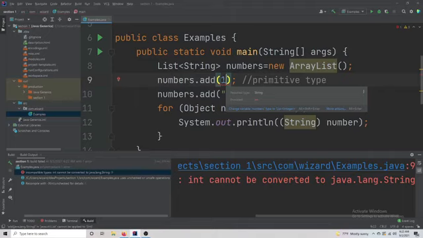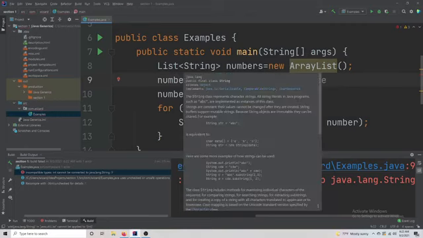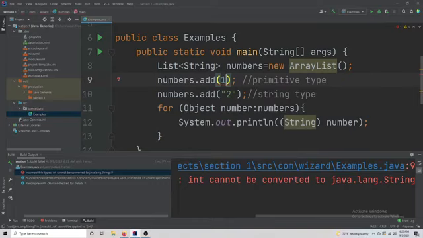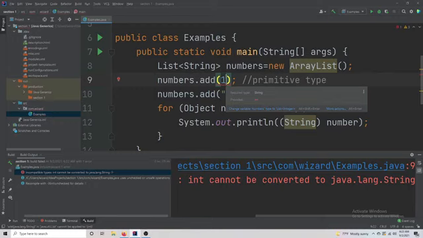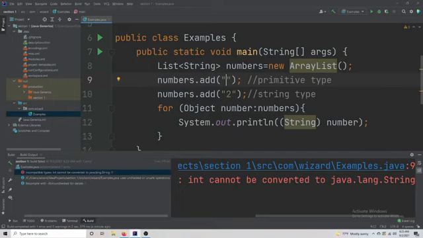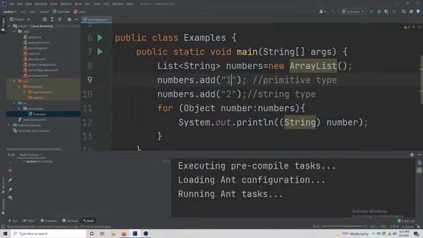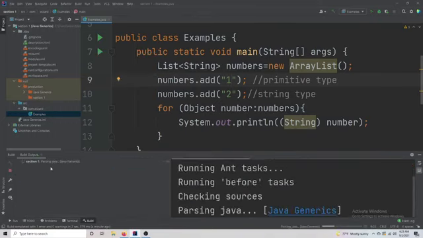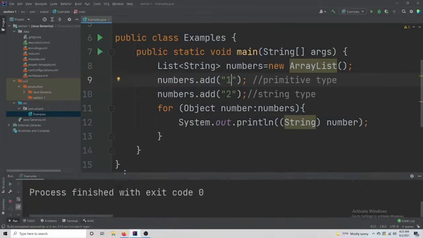So change the variable number type from list to integer. Okay, you can change this from list to integer. You can also go ahead and convert this one from an integer to a string. So that's what I'm going to do. So if I go ahead and put double quotes and add 1, you see that there is no error. So if I go ahead and print this, I'm able to print the numbers again.